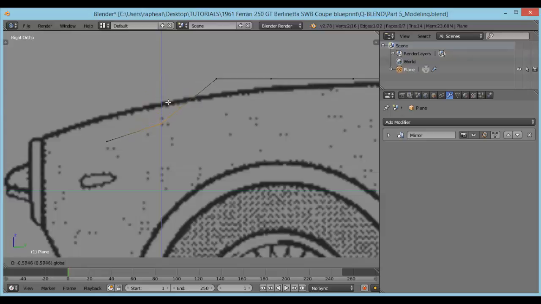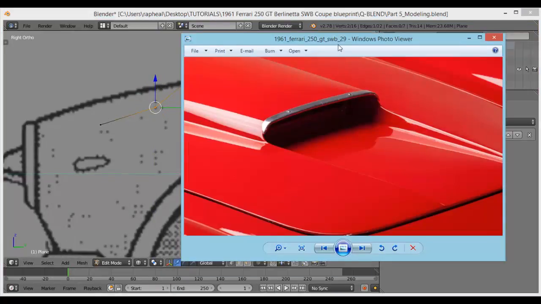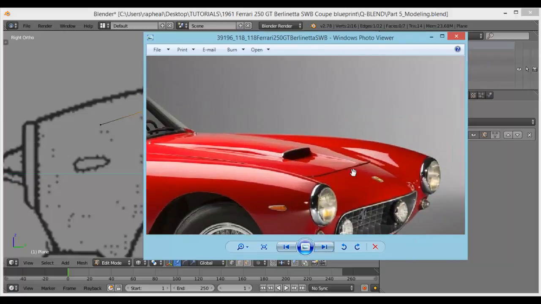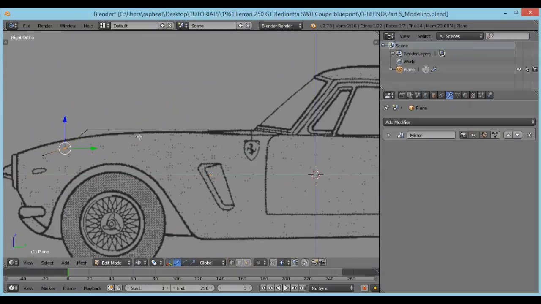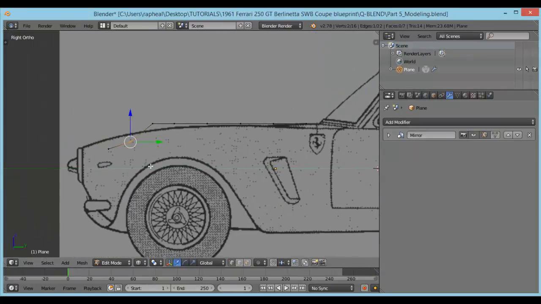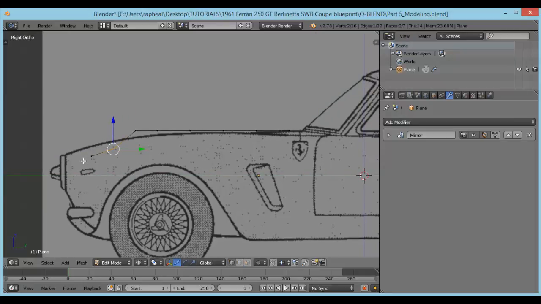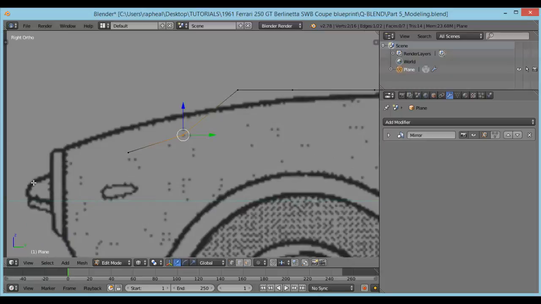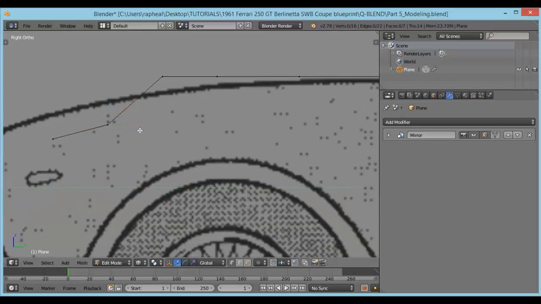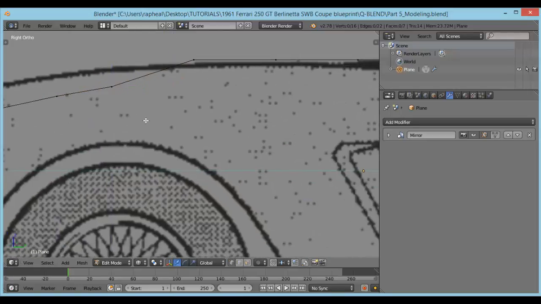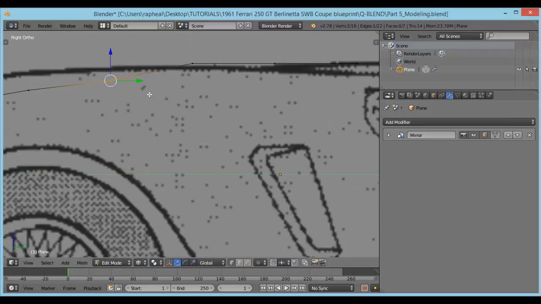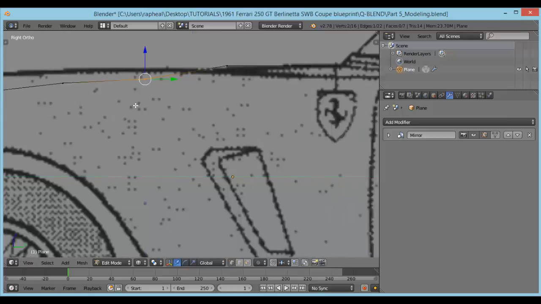Here I'm just going to do some guesstimation, because if you take a close look at our blueprints, we have this portion over here that is raised like a bump. So this portion that's like a bump is this portion over here, this portion that comes to our headlights. So we cannot get the correct measurement for the hood at the top and the front of the car. So we just have to guesstimate where the curve is. So just come up with a clean curve, and it should look quite well when we use the perspective to check it out. So just wing it for some time, and then it should work.